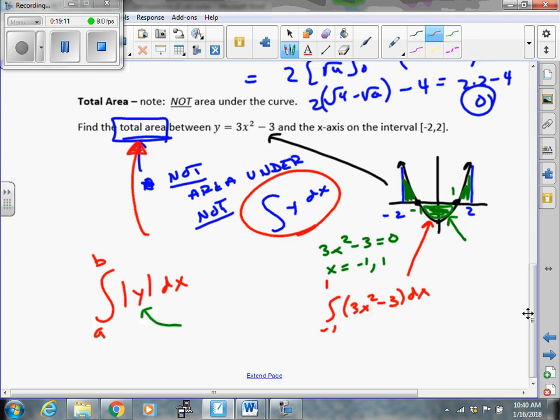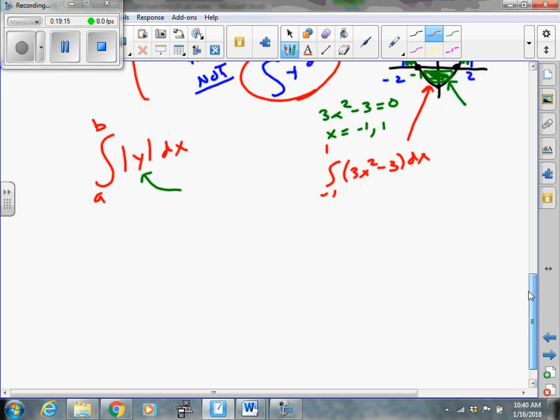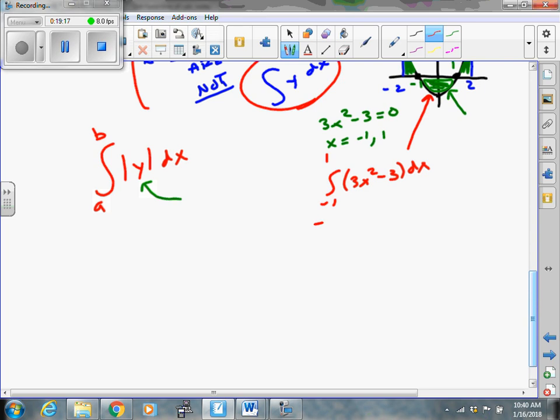So if I integrate that, and I'm going to try to do this relatively quickly because I think you get the process. I want to get to the point. The anti is x cubed minus 3x from -1 to 1. Plug in 1 is 1 cubed minus 3 is -2, minus, plug in -1, you get -1, plus 3 is 2, you get -4. So the area on the curve is -4, but we want total area, so we use 4.